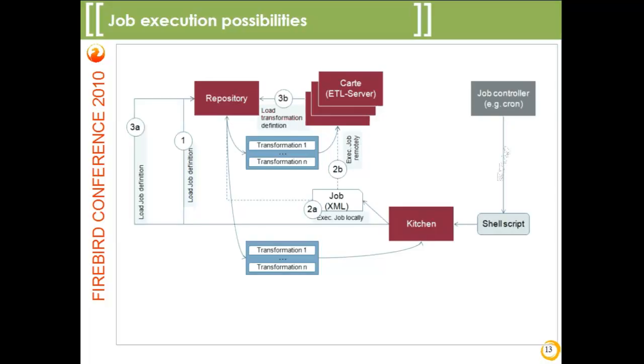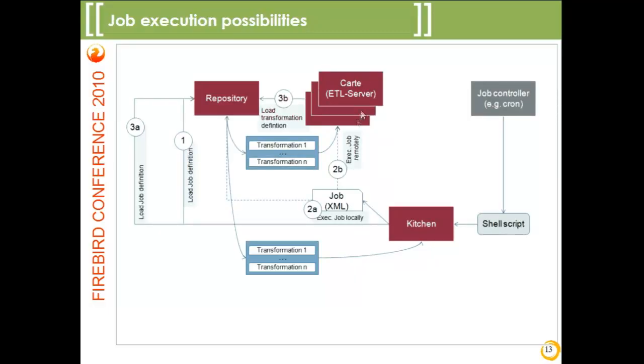What is possible to do is that you can execute this transformation from a shell script. Kitchen is a tool. The user interface tool was called Kettle, now it's called Spoon. Kitchen is a tool to execute the job from the command line. You can specify the repository name there and the job name, and it just performs the job execution and returns via the exit code the value whether the job was successful or not.